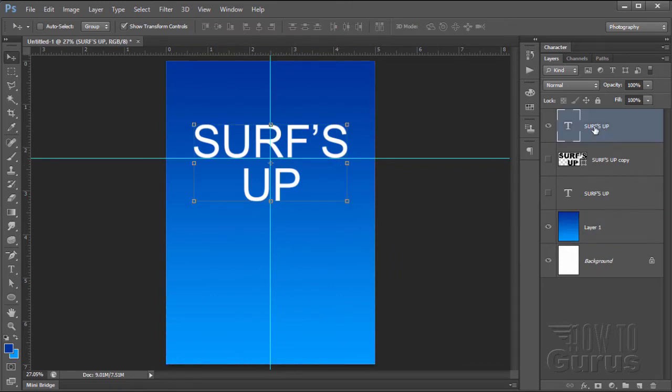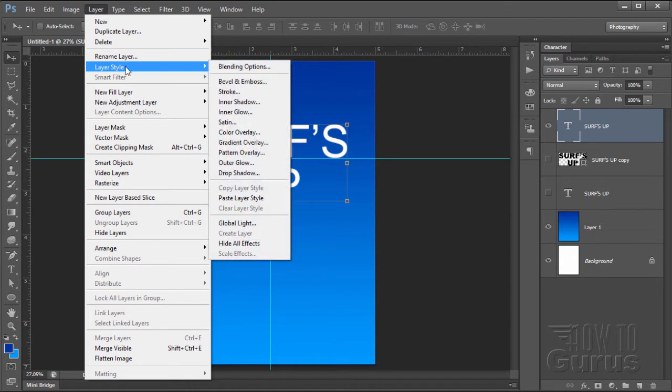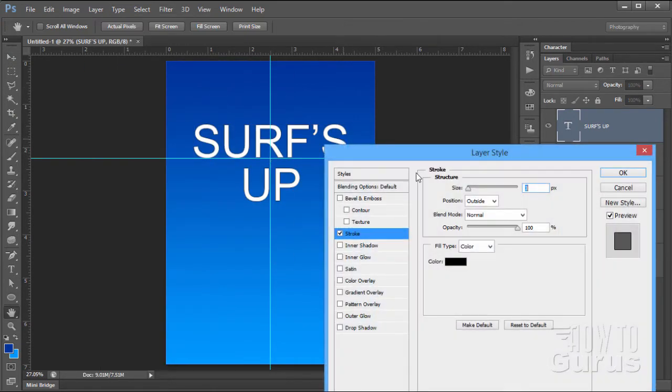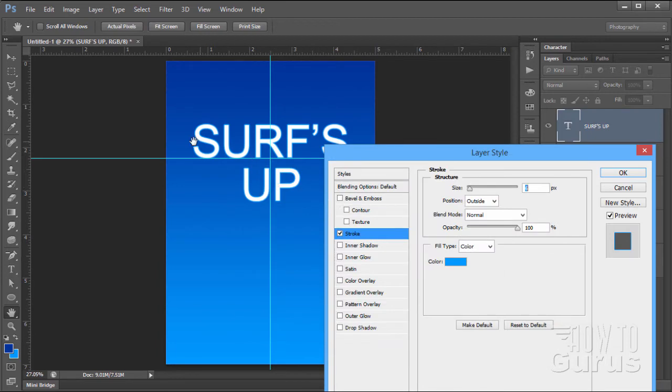Go back up to our text. We're going to be putting just a thin outline on this to add a little bit of interest to that. And that's a layer style right there. Stroke. Here we go. So here's our stroke. Set the pixel size to 6. And on the color, click on color. Come back into our blues and click on the same blue we used down at the bottom right down there, 0099FF. Again, middle of the blues, top right corner. Just a little thin blue outline on that.